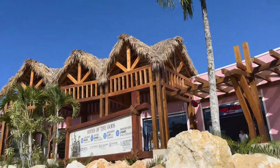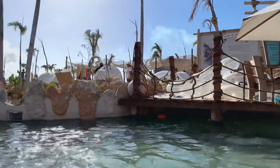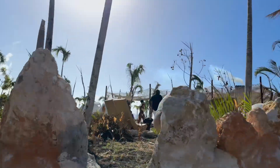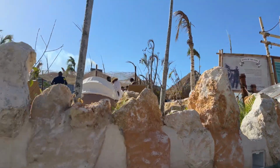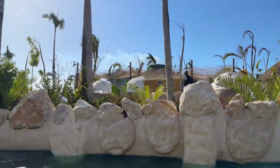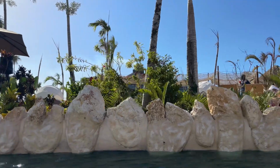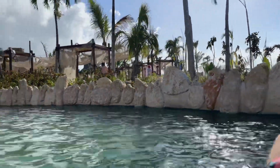Evidently there are some critters. Now I'll talk about this port as we're on the lazy river, so you kind of get an idea of what you're getting yourself into should you decide to get off the ship at Puerto Plata in the Dominican Republic. Now again, this is a specific port that not all ships will get to. Carnival ships, for example, have their own port, and you generally do not port at Puerto Plata. It'll say Puerto Plata on your itinerary, but you actually port a little bit farther away. This one is actually better. You can actually walk to the town from here, and I wouldn't recommend that with Carnival's version of the port because it's a little farther away.